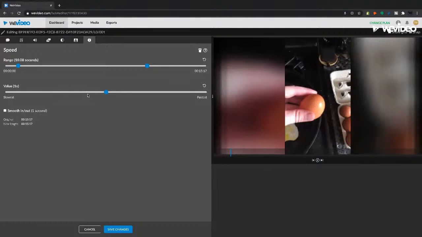And then you have a bunch of options, right? We can speed this up, slow it down, and you can apply ins and outs as well, if you want to smooth this. Let's say we wanted our clip to be slow for only that beginning portion and then go into normal speed. You can adjust the range at which the effect takes place.